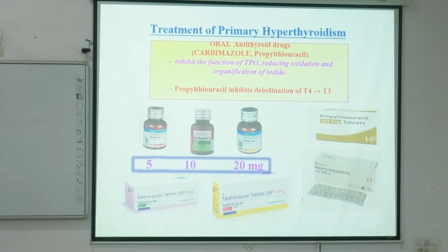So, treatment of primary hypothyroidism was a replacement therapy of thyroxine. In contrast, there is no replacement here. You have to block the synthesis of thyroid hormone, and that is done by the antithyroid drug. Carbimazole, under the trade name Neomercazole, is widely available, and it is given in doses of 5 mg TDS or 10 mg TDS, thrice daily, depending on the case. You need to adjust the dose. Methimazole is also available, and propylthiouracil is also available in 100 and 200 mg tablets.